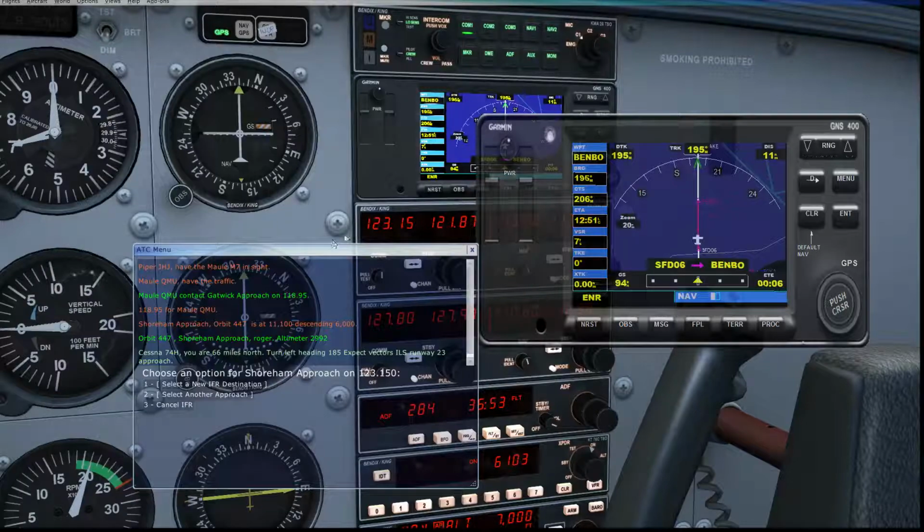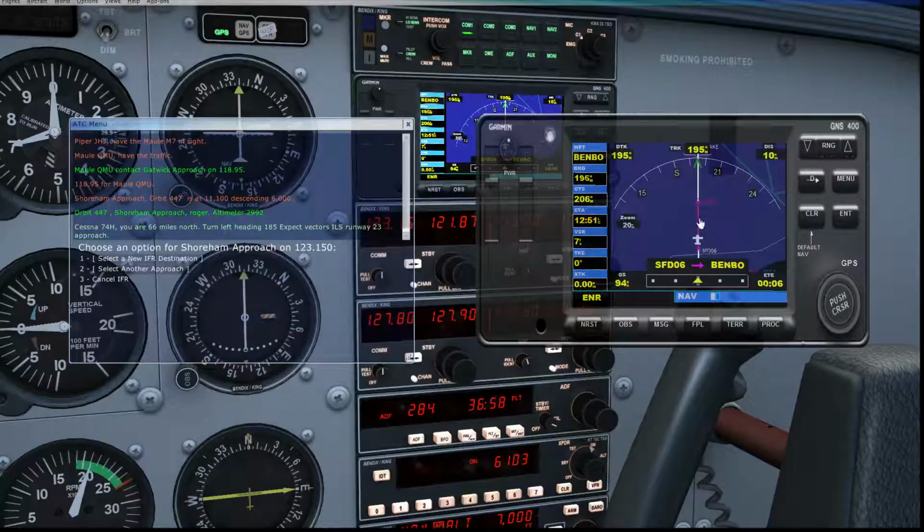You are 6 miles north, turn left, heading 185. Expect vectors ILS, runway 23.